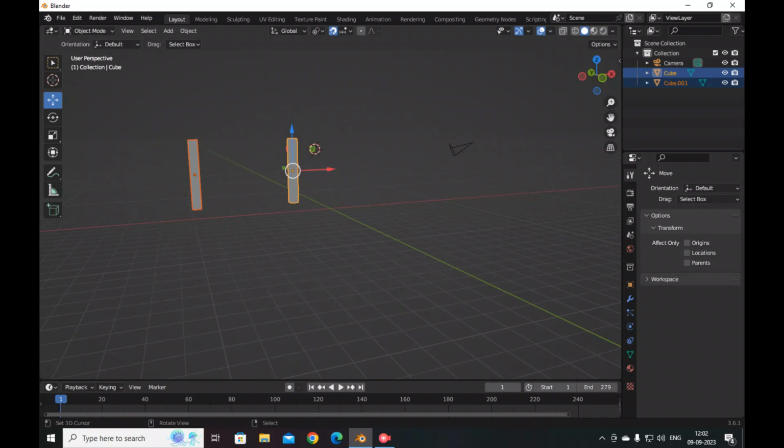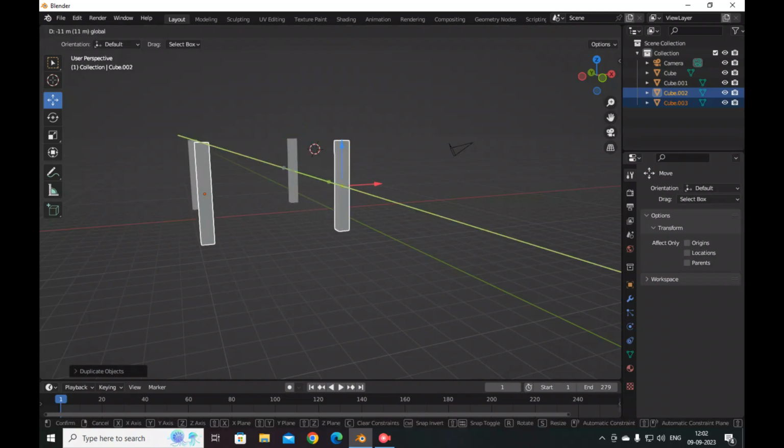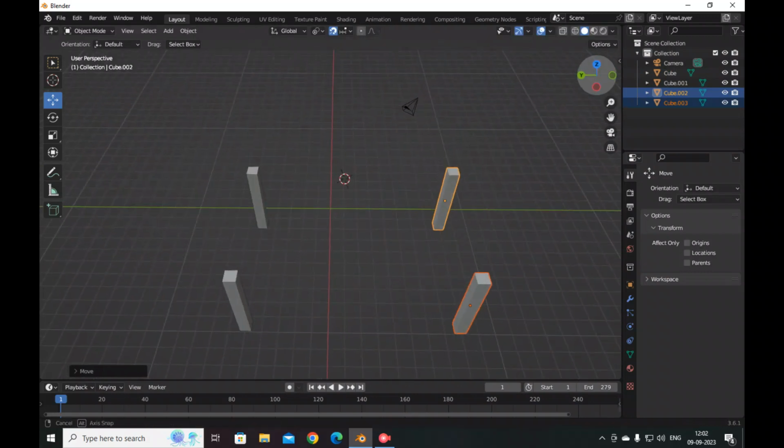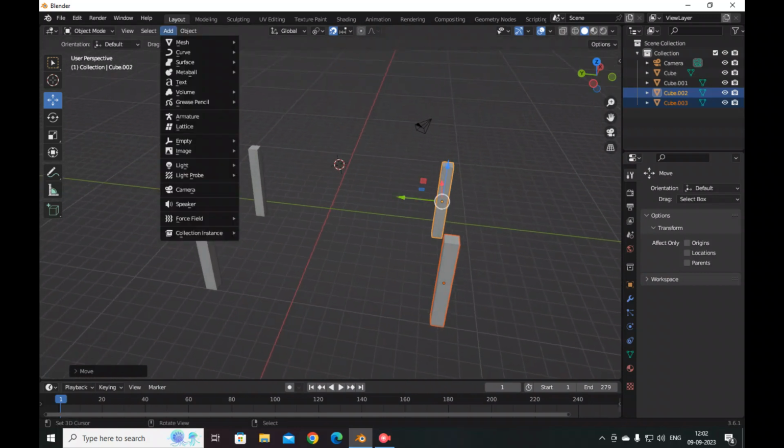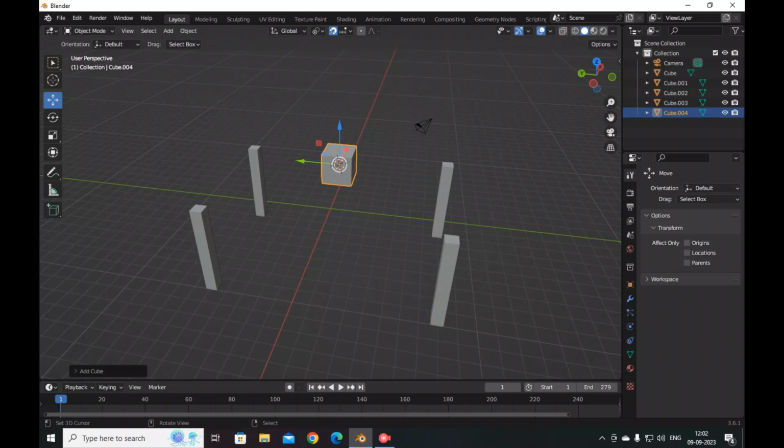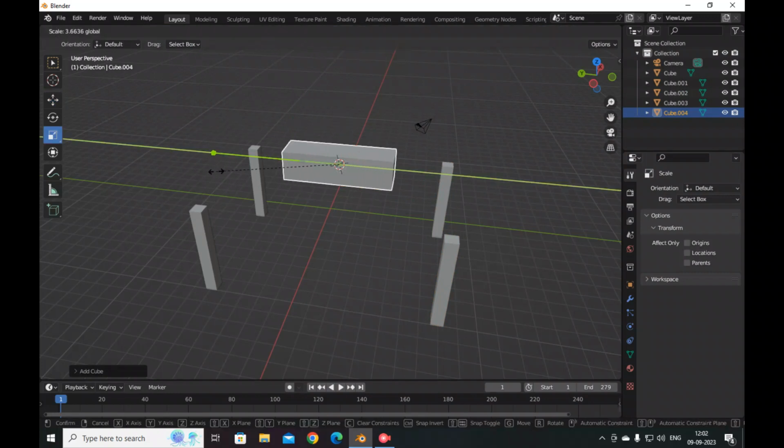Shift is for multiple selection, and Shift plus D is for duplicating. Okay, we copied it and moved it here, and let's make the top of this platform.